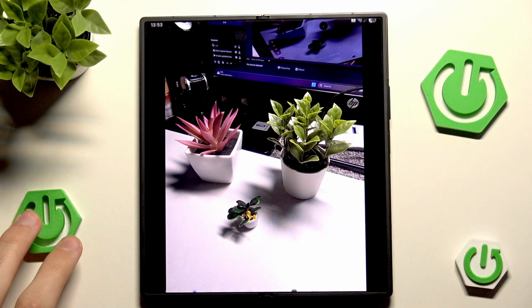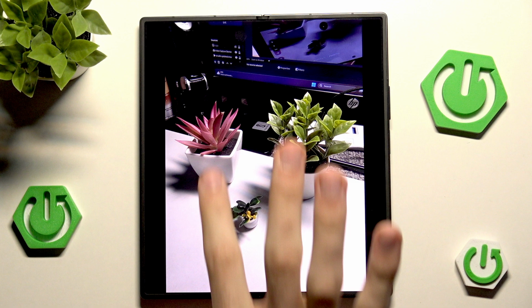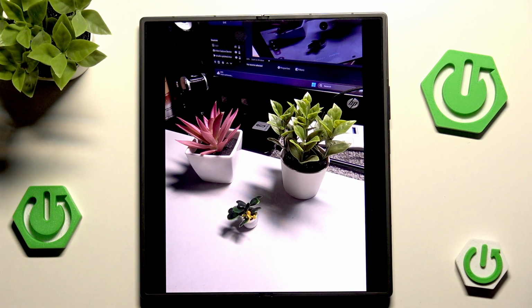It could be any photo that you want, but let's now say that a little tragedy struck this little family of plants. And what do I mean by this? Well, let's say that the pink plant cheated on the green plant and is now banned from the family. What we want to do? Well, we want to remove the pink plant.